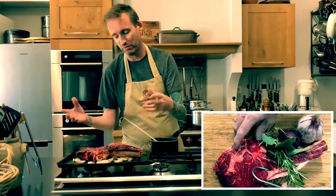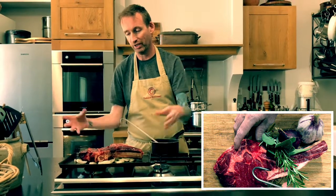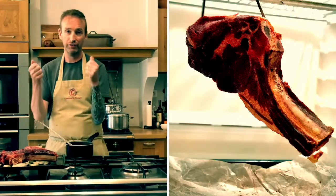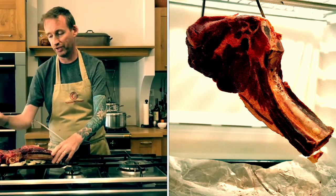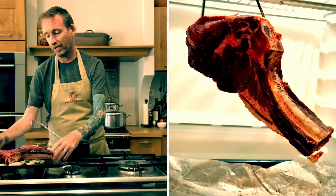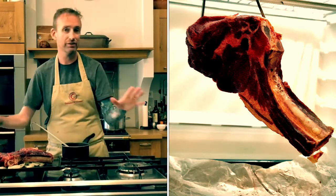So coming to the Côte de Boeuf, we've already pre-aged this in-house. So the meat was bought, it was a really nice cut and it was nicely aged. It was probably about 2 weeks, but we wanted to intensify that process. So we just hung it in a small fridge we have here, and turned the fridge to the highest setting and just hung the meat in it, nothing else, very simply.